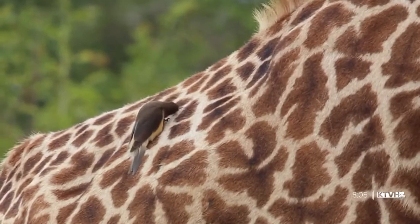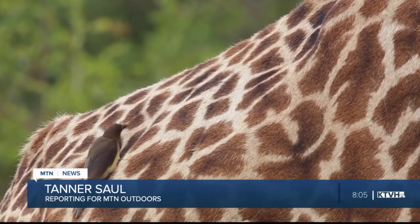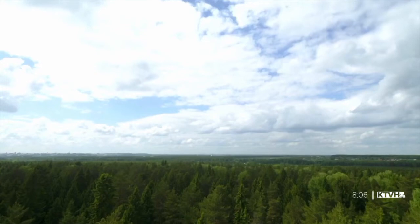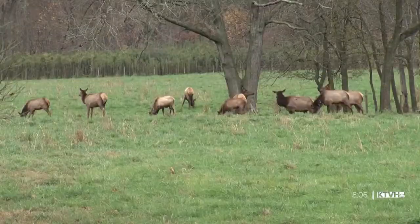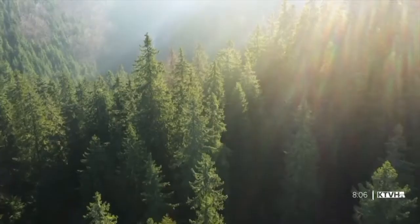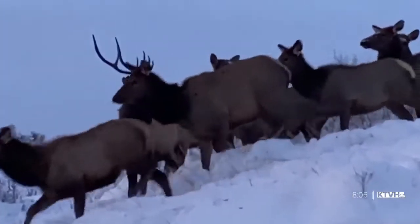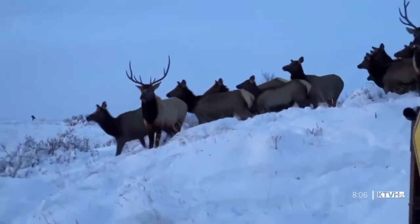Nature documentaries have always highlighted the unique relationship with African oxpeckers standing on the backs of Cape buffalo, giraffes, or zebras, picking off protein-rich parasites from their skin or fur, creating interesting and extraordinary visuals. But we can see a similar relationship right from our homes. Magpies have been spotted sitting on the backs of elk and feeding on ticks from their fur. Interactions like this in nature are described as mutualism because both parties involved are benefiting. The magpie is getting a meal, and the elk is getting freed up from parasites.